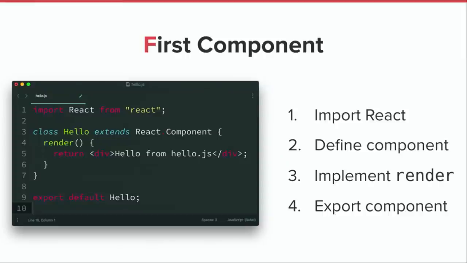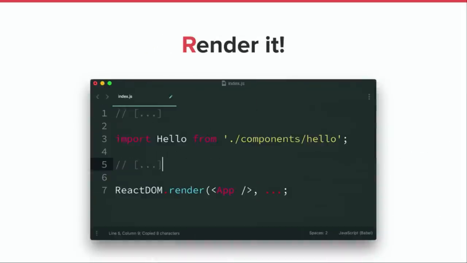So basically, there is a root JavaScript file which gets executed by the browser, which is index.js. And in index.js, basically, what we're going to do is import our component. It got exported before, so now we can import it. So import hello from the path to the JavaScript file. And then we can React DOM render this component in the app. Okay, so change the line 7 so that instead of saying app, it says hello.